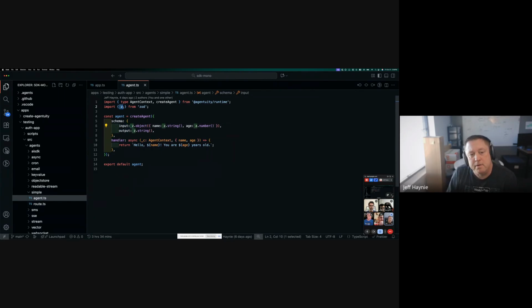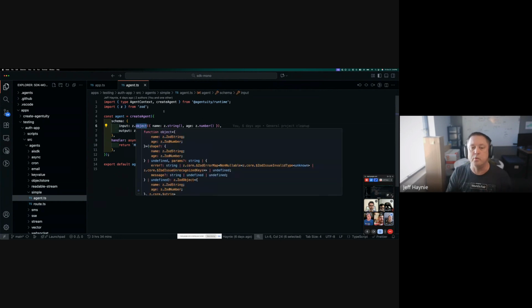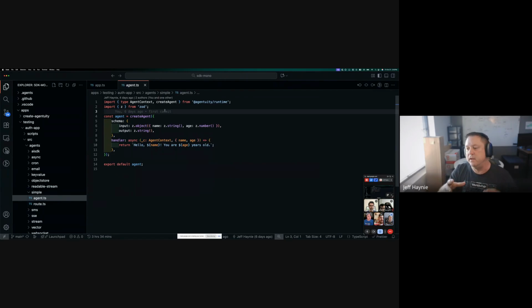Now, I happen to be using Zod. The other really cool thing we've done is we're not making a dependency on Zod. We're using the standard schema spec, which means there are like 30 different validation libraries under the schema validation spec. So any type library or schema library that implements that spec, which almost all of them do now, you can use. We're using Zod because we're all comfortable with it, and we use Zod in a bunch of other areas, but you might want to use ArkType, for example, or one of the other schema libraries. That's totally fine. We take those schemas as well. So in this case, I'm basically saying the input that the agent is going to expect is a name and an age, and then it's going to output a string.